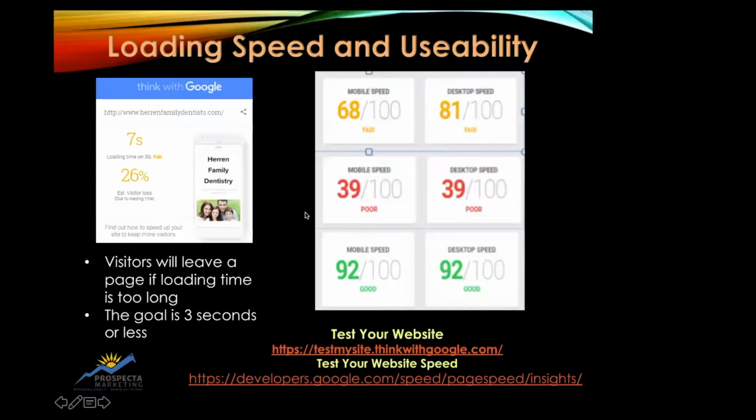Google can also give you an assessment of the factors that are going to affect that speed and how you're doing with those factors. So hopefully you're up in this range in the 90s, rather than in the middle ground or in the poor area where there's a lot that needs to be done. And this second site, which is for developers, can provide some hints on things that can be done to improve the speed of that website.